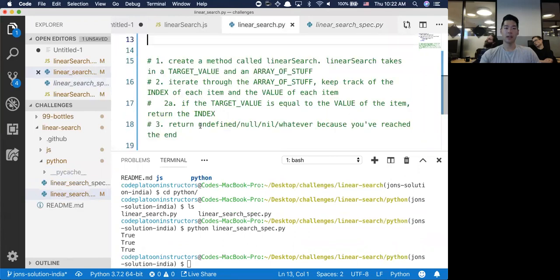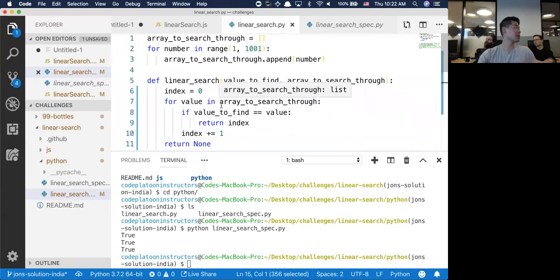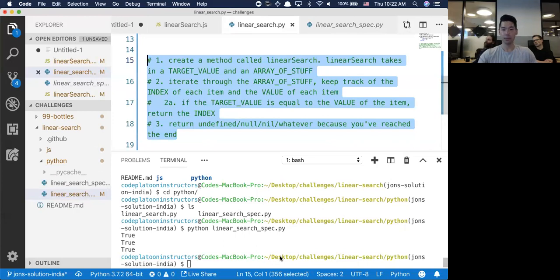The power of writing your pseudocode, and spending a lot of time on pseudocode, cannot be expressed enough. You really want to spend more time writing that, because you can see I just wrote it one time and I'm able to translate it very quickly. I don't necessarily know all the time how to type the code, but I can Google that stuff in terms of syntax. So I'm ready to push this up.